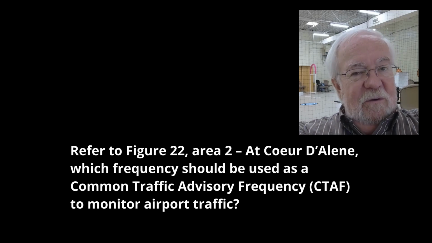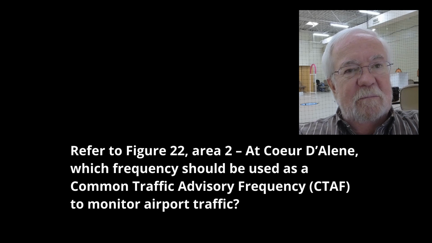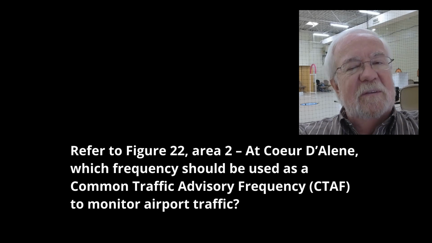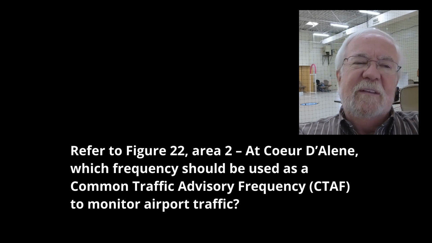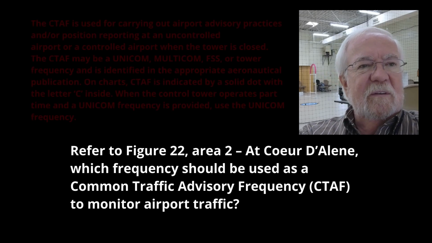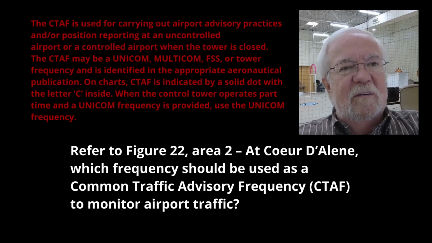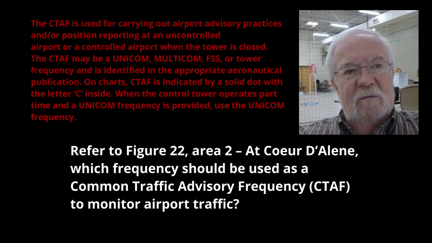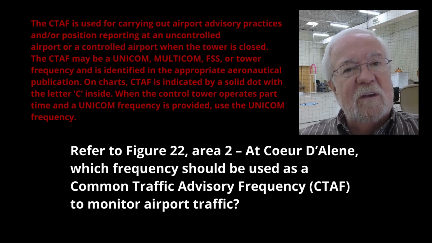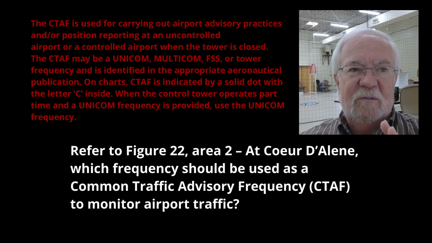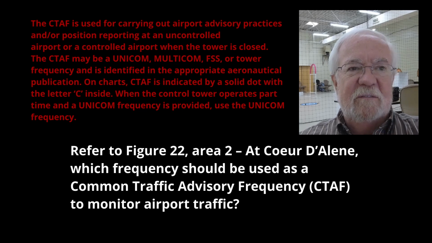All right, try to answer that question on your own. But if you're not sure, again, you could refer to the legend. It might be helpful, but common traffic advisory frequency is CTAF. Sometimes it says right on the chart CTAF, or sometimes it has a little circle with a C inside of it.